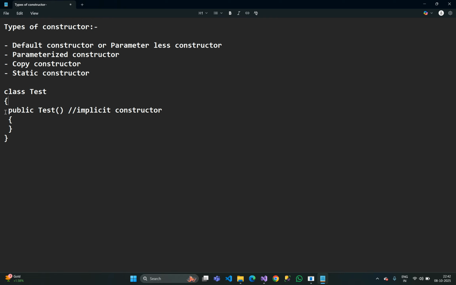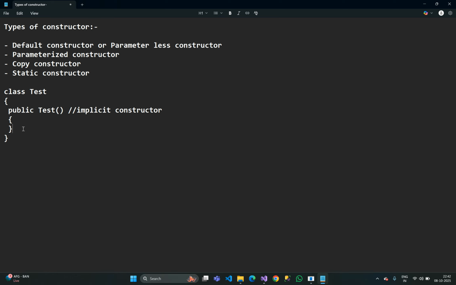This is the default constructor, also called a parameterless constructor, because here there is no parameter. That is why it's called a parameterless constructor.